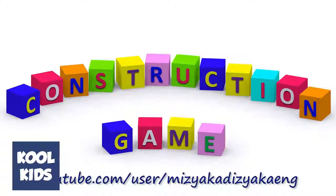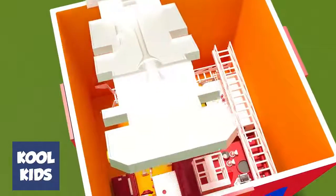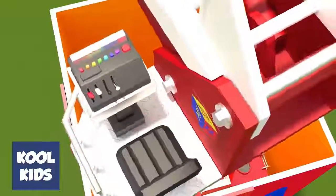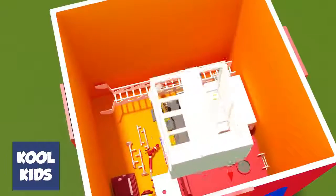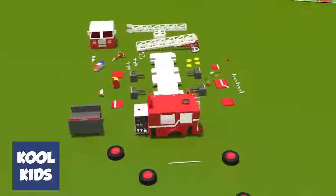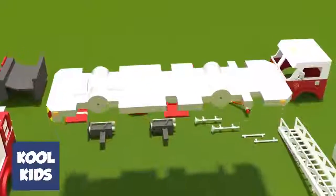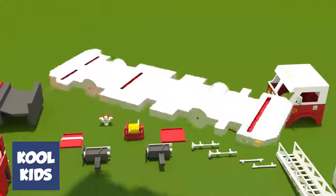Construction game. Hello, children. Today, the construction set we're putting together is a fire truck. Hooray! A fire truck! We'll begin with the frame, and on it we'll attach the rest of the parts.